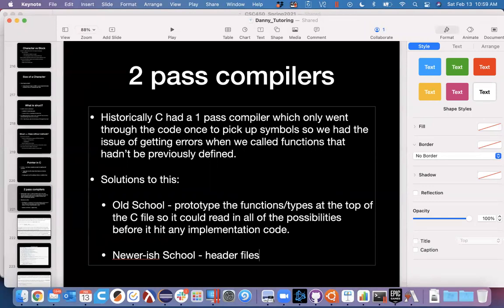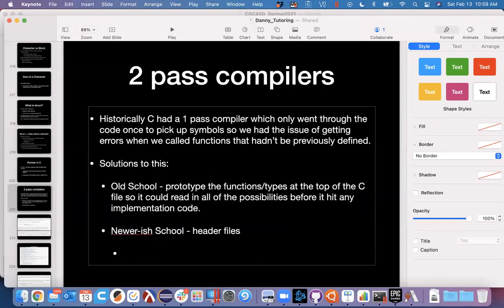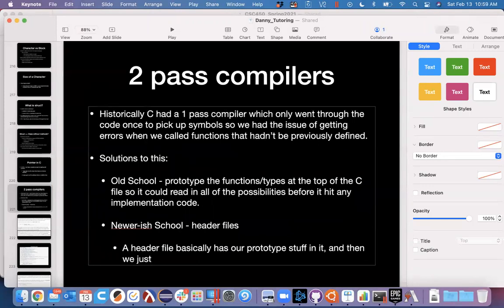Oh, yeah. So what's a header file? It basically has our prototype stuff in it. And then we just pound include it in our implementation file.